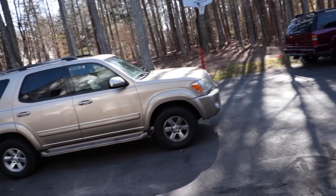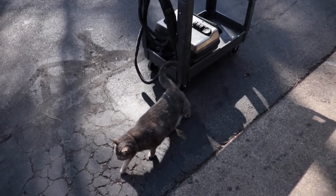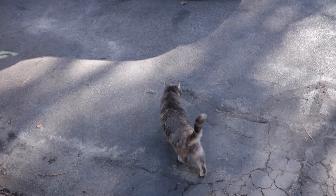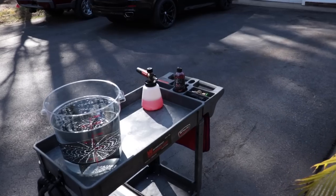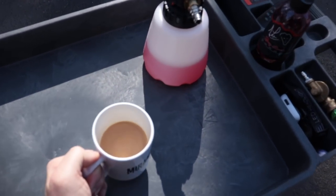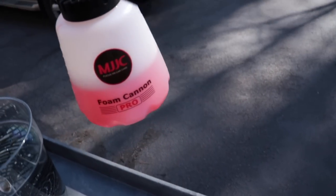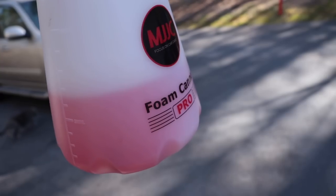Okay guys, here's the Sequoia. We moved everything around. I have my cart ready for washing. Let's take a look around at the Sequoia first. And let's put my coffee down here. You'll see I have a new foam cannon. This one I just got from the MJJC company.